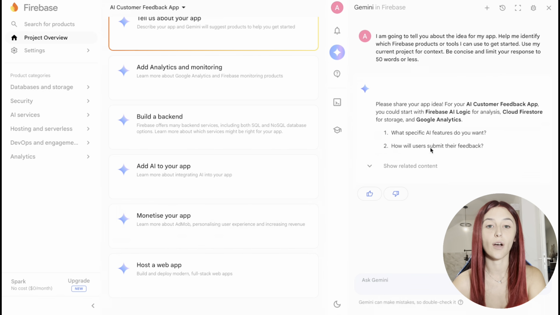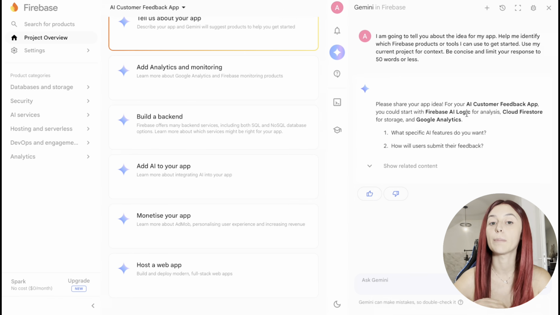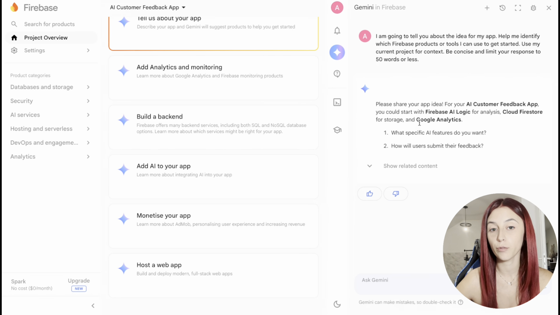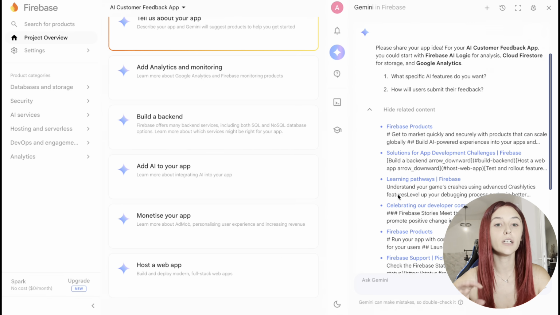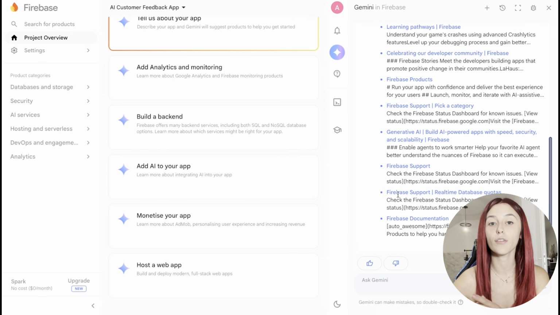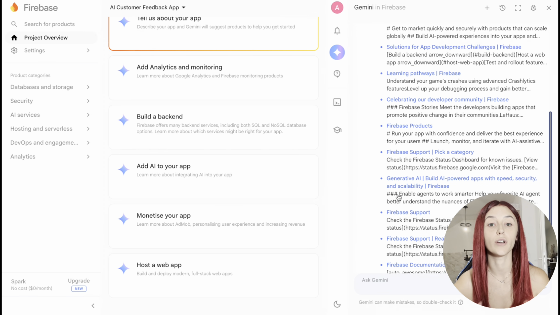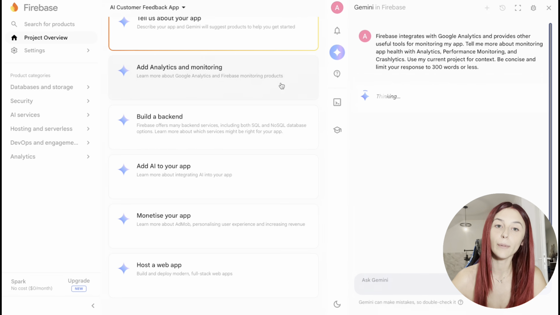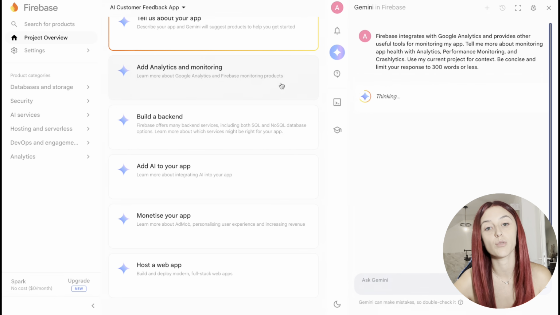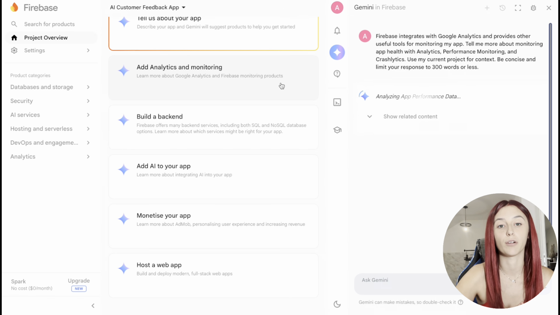Firebase is also built around Google's generative AI ecosystem. The platform provides ways to integrate generative AI into applications using Firebase AI Logic and Google AI technology. This means we could take our simple feedback application further. Instead of only summarizing individual comments, we could build a dashboard that analyzes hundreds of feedback entries and identifies recurring issues. For example, if hundreds of users mentioned that checkout is confusing, the application could surface that as one of the most common problems. And that starts turning a simple feedback form into a useful AI-powered product tool.